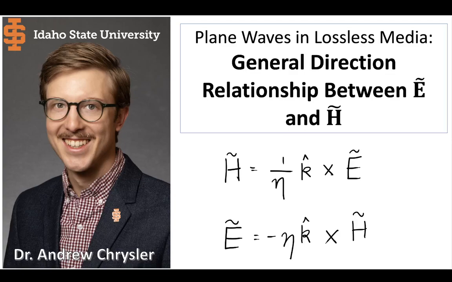The last thing I want to talk about in this plane wave and lossless media video series is that there is a general relationship between the electric and magnetic field. So we made a number of assumptions previously while we were deriving the plane wave case, but let's go back to some of those assumptions and see if we can get a more general relationship.